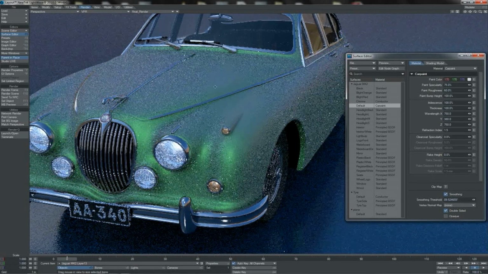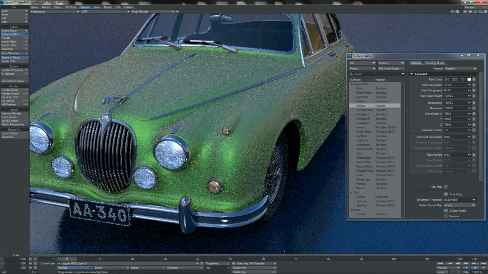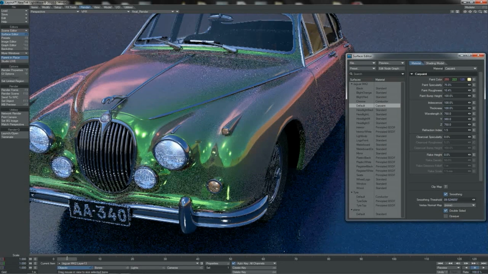And then as you push through the thickness values, which of those colours becomes more prominent will alter, as we see here. Because of the way this works, this does rely on having a bright base colour. And of course, the iridescence is also tied to the specularity, and so you will see it become more apparent in reflections like this as the paint roughness value goes down, or as the paint specular becomes more glossy.